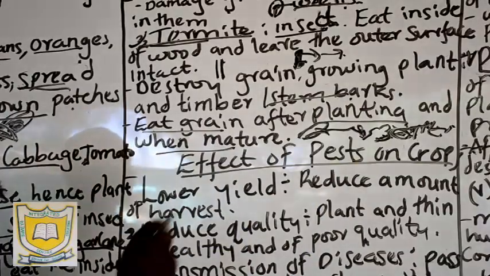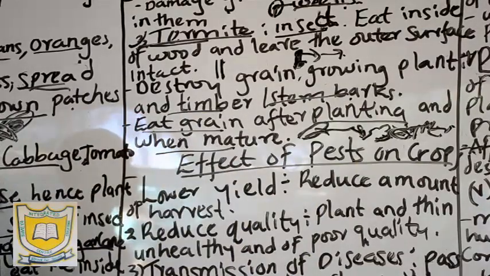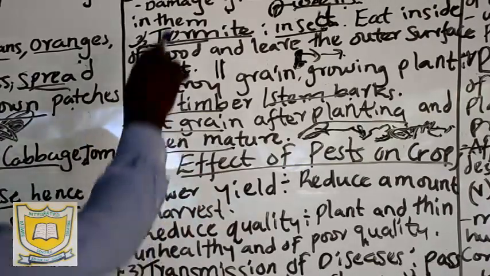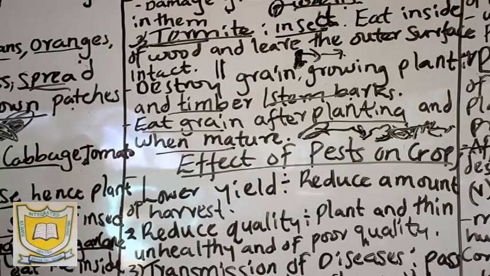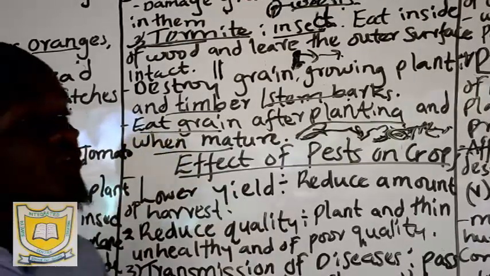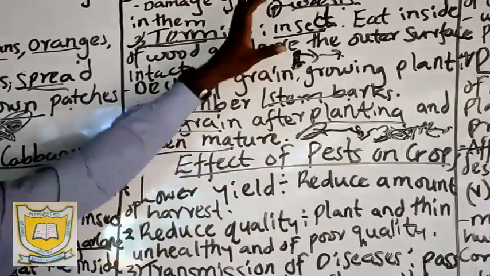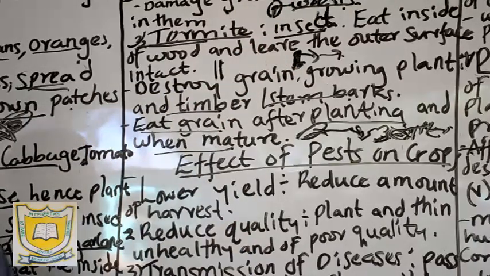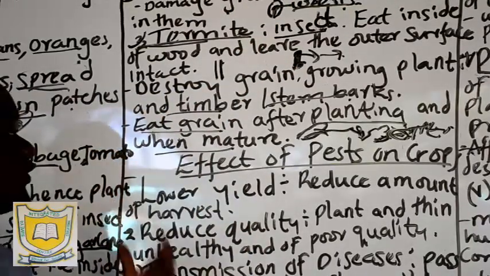Now, if they eat, for example, timber, the timbers are destroyed, hence it leads to some losses to industries. Next, after discussing the storage pest and field pest, we are now going to discuss the effects. Now, the general effects. Here we have discussed the essential effects of each pest, but now we want to discuss what are the general effects of these pests.